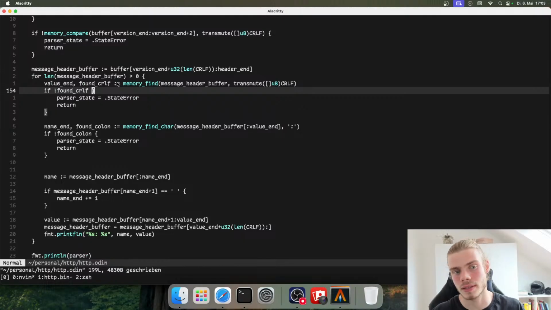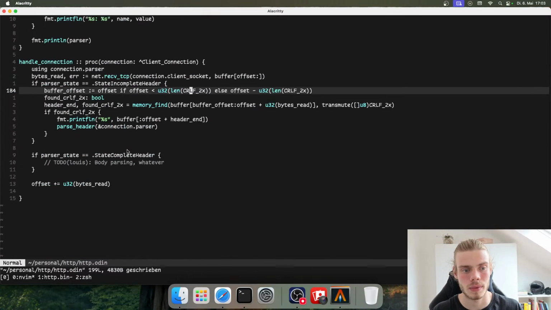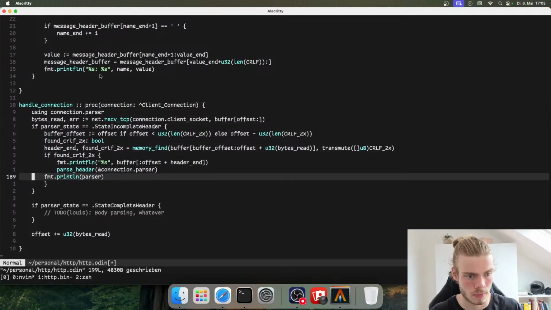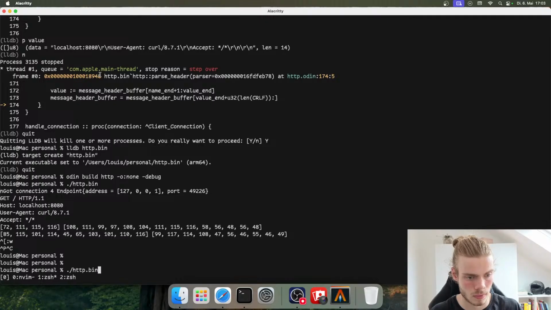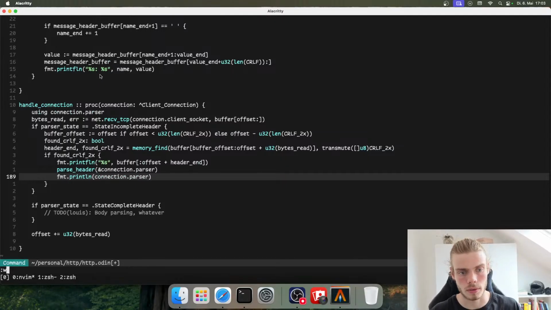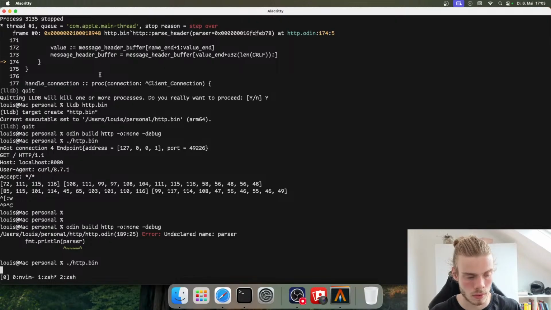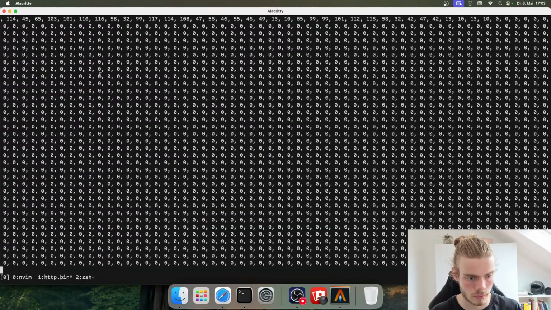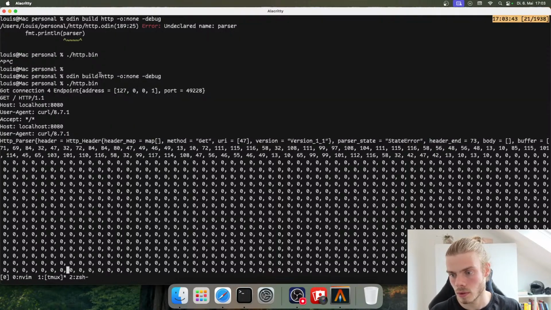Oh no, it hits some state error at some point, right? So we print the parser here. Connection parser. Okay, bunch of zeros. Let's see.